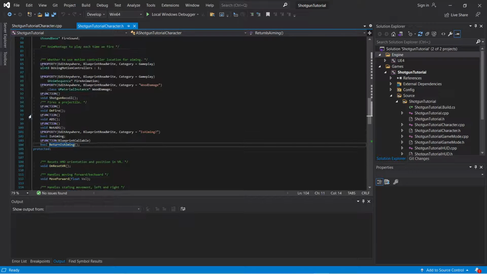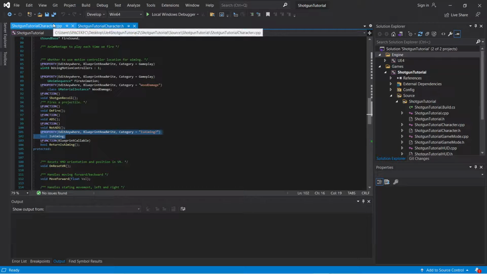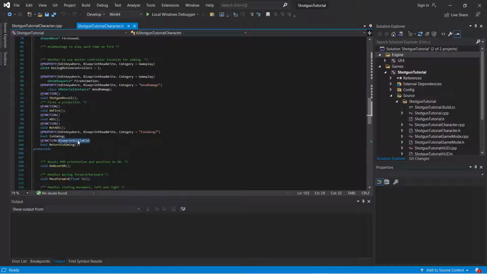Here's ADS, here's not ADS. I'm gonna go over here. Here's the U functions, ADS and non ADS, and here's the isAiming boolean, and what I'm using to set it, which is this bool function, returning this boolean. And also, in order to call it in the anim graph, you need to set this as blueprint callable.